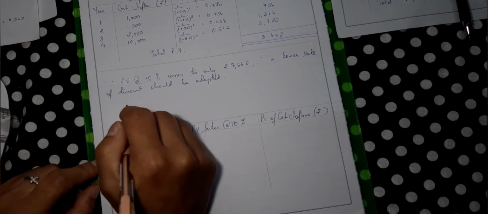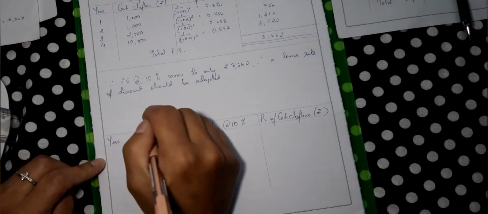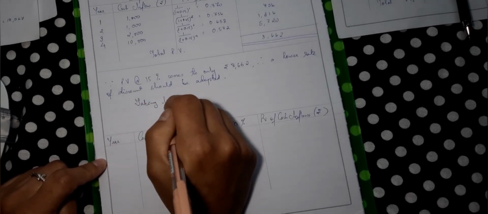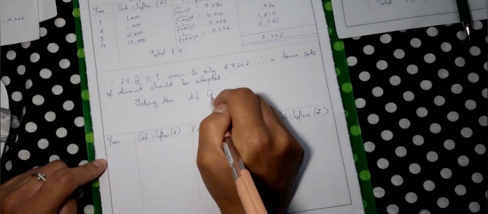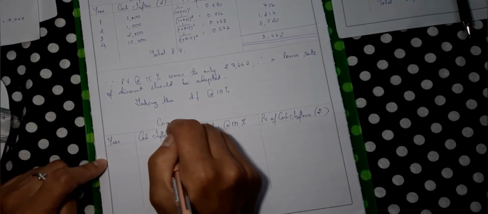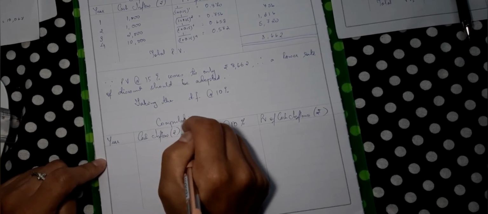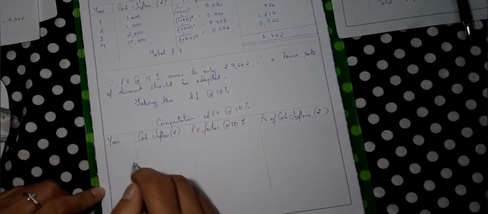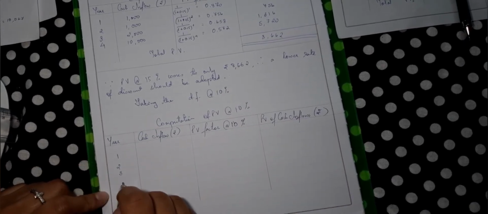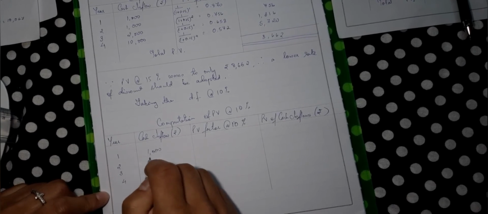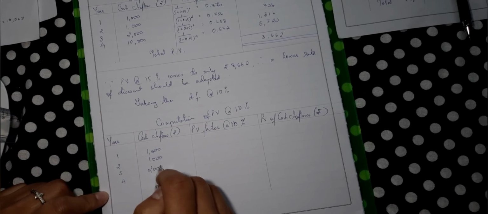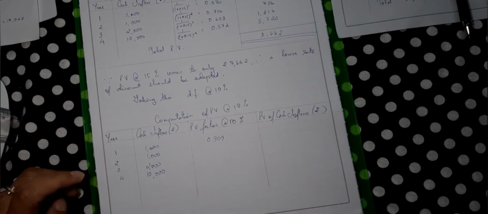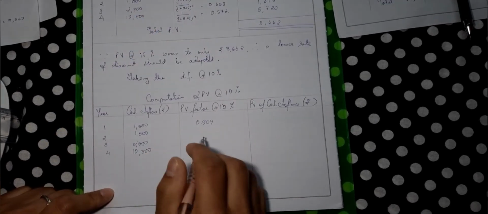All right. So taking the discounting factor at the rate of 10%. So here we can write on this table, computation of present value at the rate of 10% discount factor. So fill up these areas, first year, second year, third year, fourth year, 1,000, 1,000, 2,000 and 10,000, and present value factors. I'll just fill it up right away, okay? I'm not going to do the calculations. Please make sure you're doing all these, writing down all these calculations by yourself.